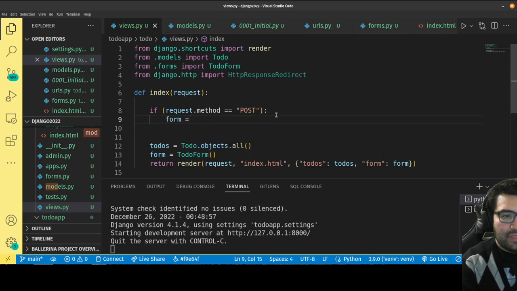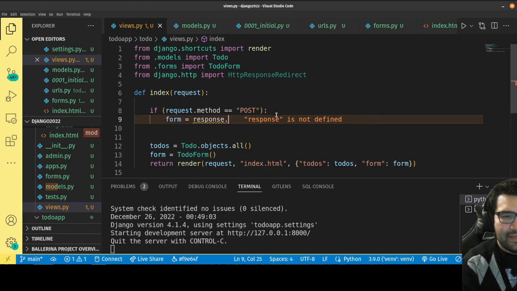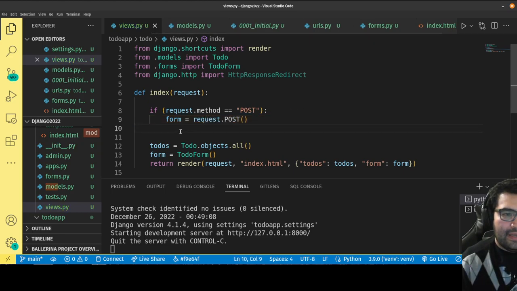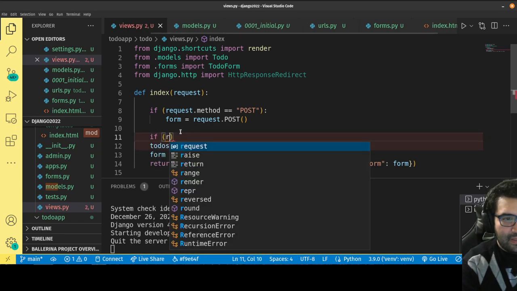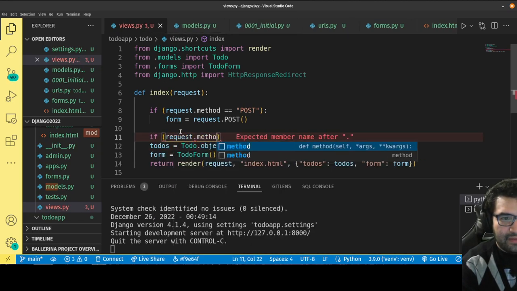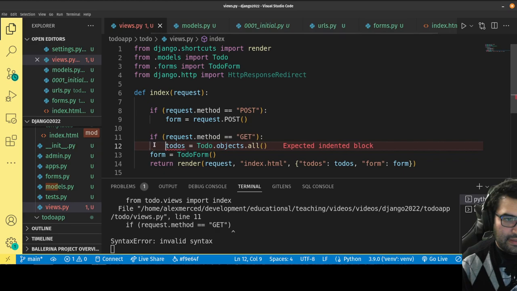And the form is going to equal request.post. Okay, and again, I'm going to just create this other if for get request. So if request.method equals get, which should be the default, then these things will happen.